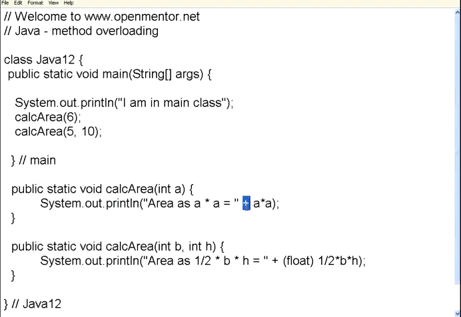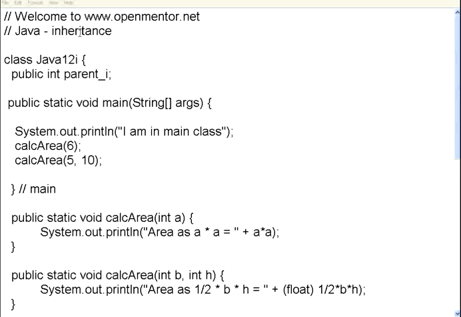If you see this plus symbol, this plus symbol itself is an overloaded operator. If you use integers, it will use numeric additions. If you use this plus, this is a string, this is a number, it automatically converts this number to a string and then concatenates that to this string. So plus itself is an overloaded operator.